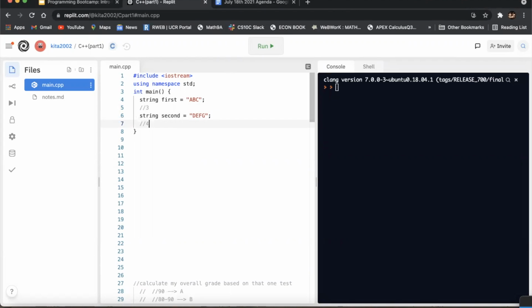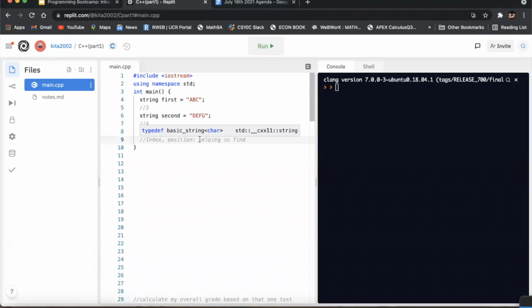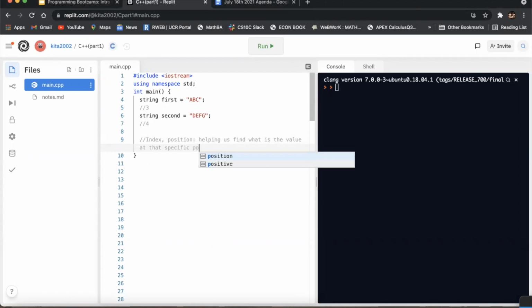And just another thing to remember is that strings are built in a way where they have indexes. So an index or position. And this is basically helping us find what is the value at that specific position.